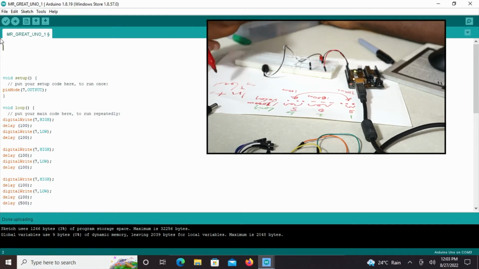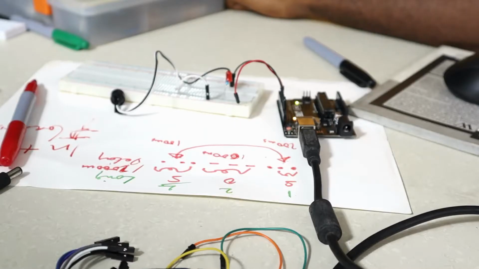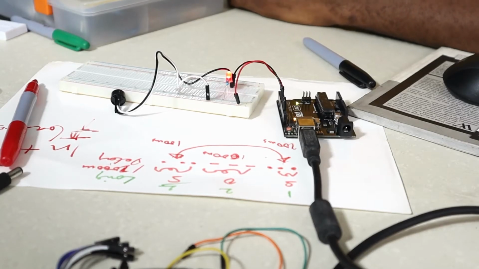While float is for numbers in between, with decimal points, like 1.5, 2.5. It's not 3 or 4, it's in between 3 and 4, or 3.5, or 1.5. But we are going to make use of int because all we are doing is integers: 1, 2, 3, 4, 5, 6. That is what we are going to do now.